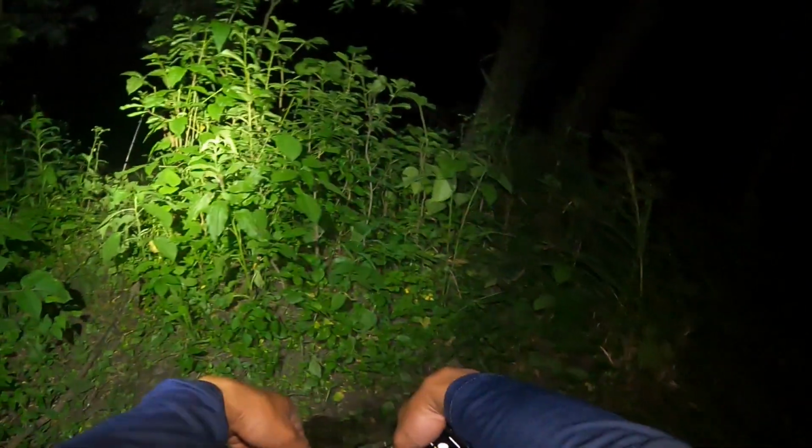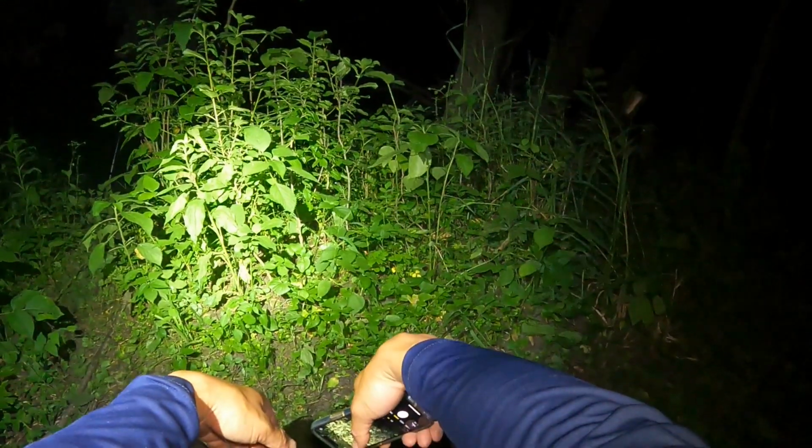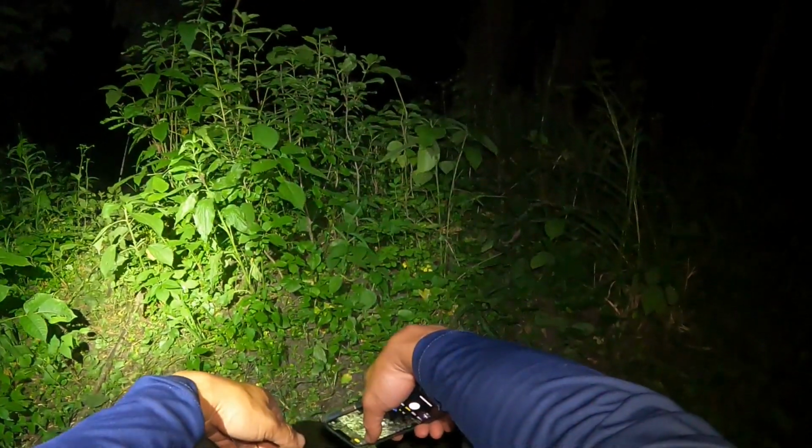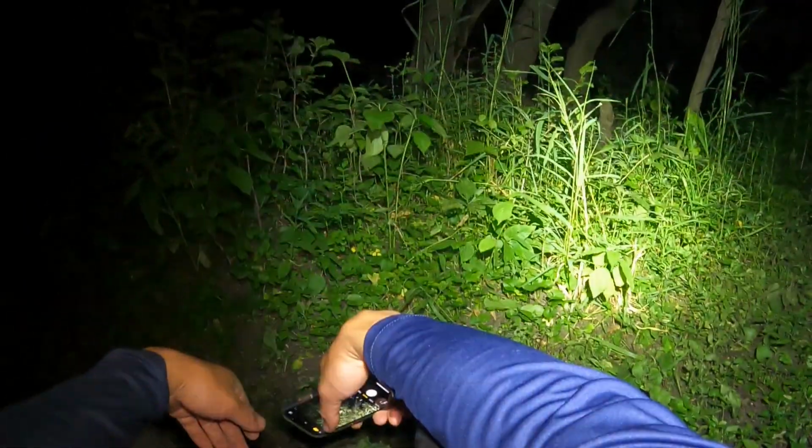But that 7-pound fish was the biggest one I caught today. I didn't think it was quite 7, but I measured on the scale, it was 7 pounds. It was a nice fish. So yeah, pretty cool. Decently successful night. Have not caught the 40-pound monster, but like I said, the river here is like 3 feet deep at most, so I'm not really sure if I'm gonna catch a 40-pound monster.